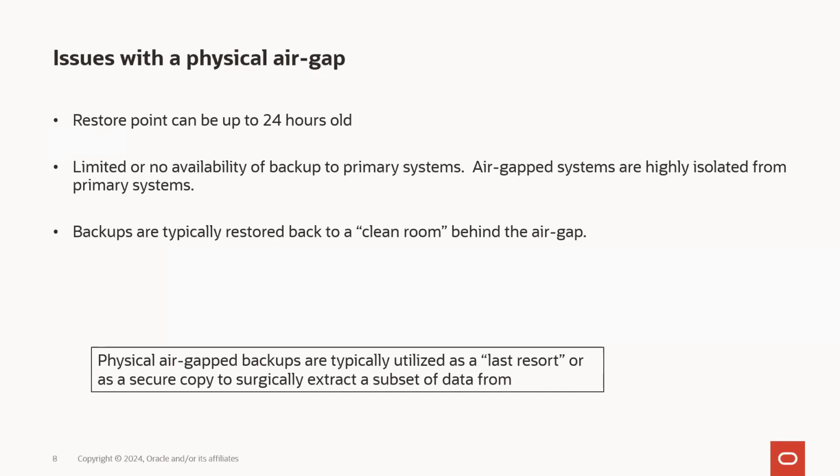The other thing about it is when we see customers put in some kind of vault system, they really limit the availability of those backups to the primary system. So typically the only network connection is the backup traffic that is replicating into the vault, and there's no path back. So those weren't necessarily sent there to be restored directly back to the primary systems. And configuring it to restore back to the primary systems may take some time.